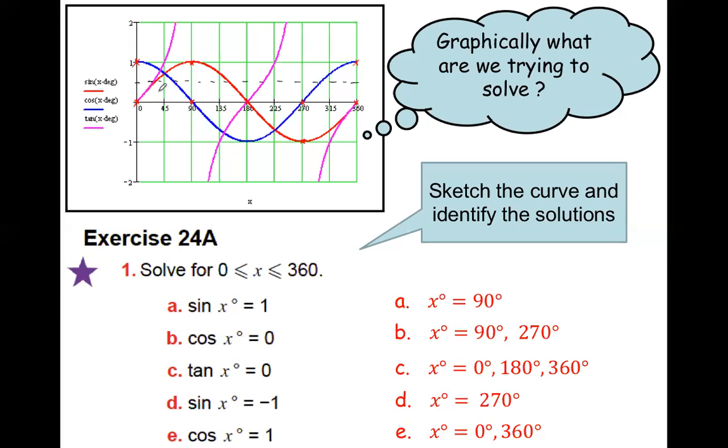Can you tell me how many solutions we have? How many times does that line cut this sine curve between 0 and 360? Twice. Twice. So you can see you've got one solution here and one solution there. It'd be hard to say what that value is, but do you know why you've got two solutions?